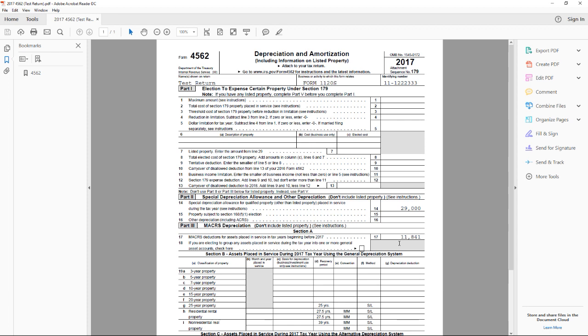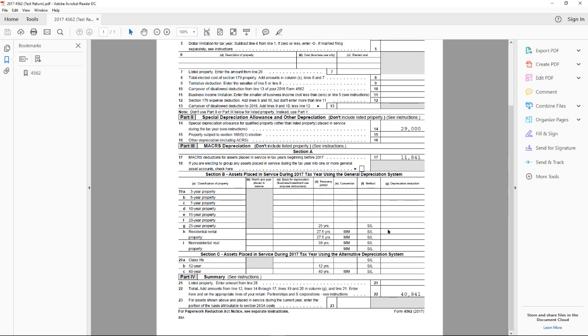Then, for the assets placed into service this year, all of them are going to be fully depreciated in 2018, right? I'm showing the 2017 form, but in 2018, when you're preparing returns and going forward from now, 100% of everything that is purchased that is under 20-year useful life, which is almost everything that small businesses buy except for real estate and some leasehold improvement stuff, is going to be fully expensed. And that goes on line 14, called special depreciation allowance. This is where we put bonus depreciation. And we just take everything that they bought and we put it right here because it's being 100% expensed.